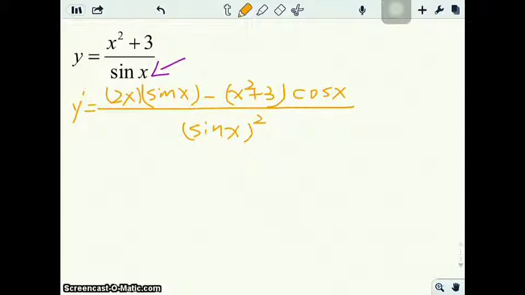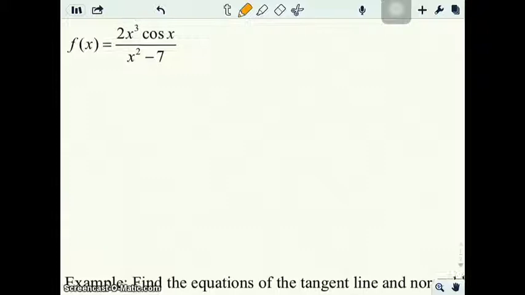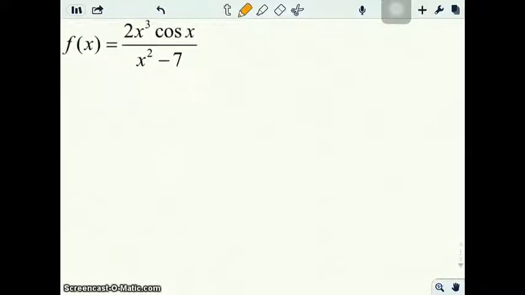Excuse me. And basically I would leave it like this. This way you don't have to cancel anything, and you really don't need to cancel anything at this point. So that's that. Feel free to pause the video. That's why I'm pausing in between questions, just to make sure you guys got it and are following.